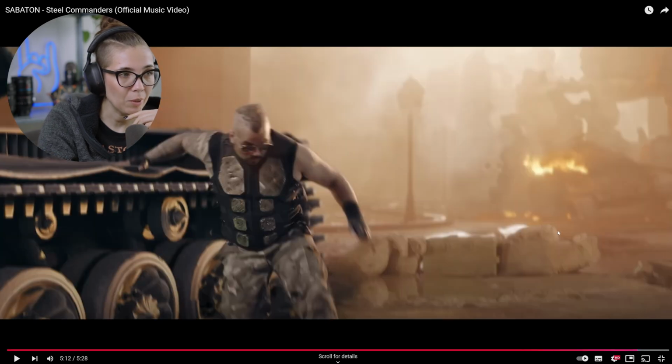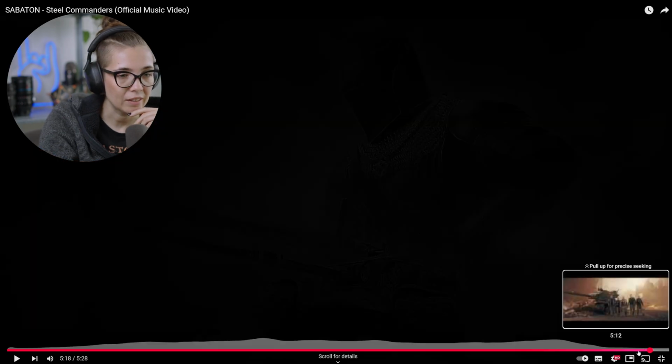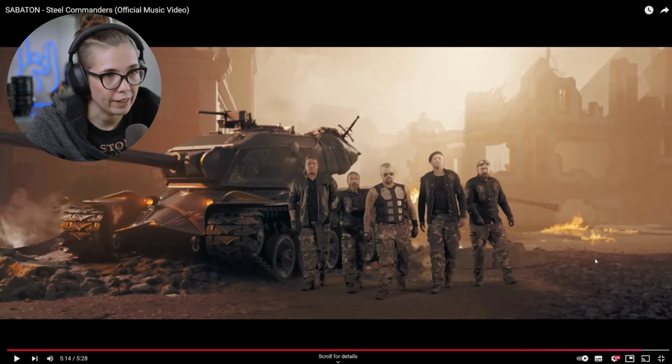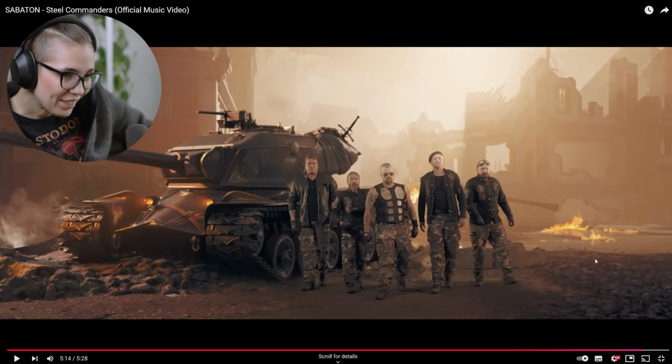Really love this too, this moment where he's actually jumping off of the tank. Some really more extensive VFX here. I don't know if they had a practical little thing for him to jump off of. I don't think so. It's really cool. They managed to convincingly make it seem as if they were actually getting out of this tank and place them there in this environment. And here, obviously, you can see pretty clearly that it is a green screen. So maybe it was a green screen after all, and the warehouse too is a green screen. I don't know. Either way, I love this.